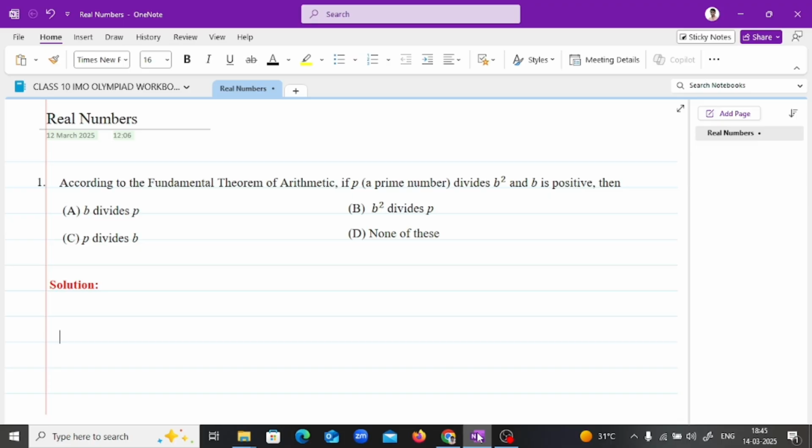Today we are solving 6 exciting problems from the SOF International Mathematics Olympiad IMO for class 10, focusing on the topic real numbers. They are not just any problem, they test your logic, number sense and problem solving skills in a way you might not expect. I will break down each question step by step, making it simple and clear. By the end of this video, you will have a solid grip on some key mathematical concepts.